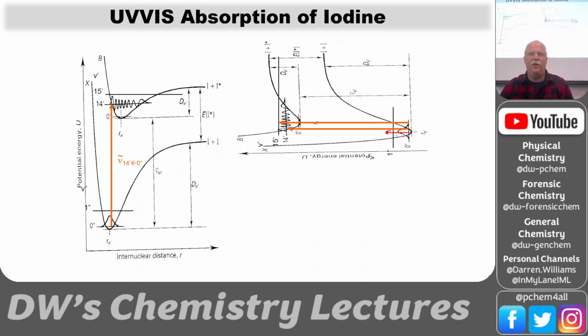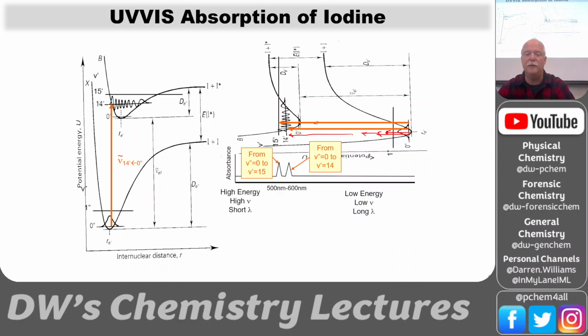So in the infrared, we're down here. The arrows are this long. So we've got a monochromator. It's an old style spectrometer. We're just turning the grating, sending different amounts of light through the experiment. So as we turn that grating towards shorter and shorter wavelength, our arrow gets longer and longer. And it keeps getting longer and longer until finally it gets this long and it starts to hit some excited state vibrations in the excited electronic state, and we start to get a peak.